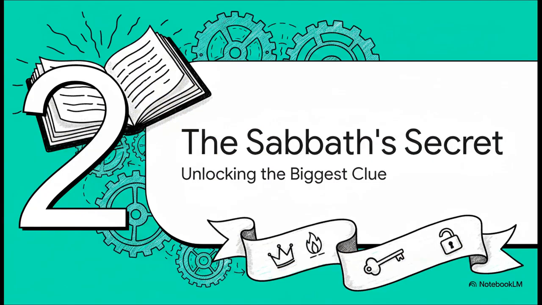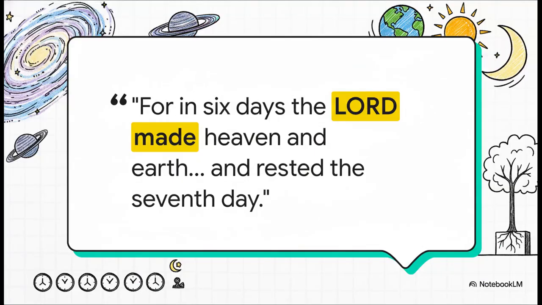Okay, so let's zoom right back in on that central piece of evidence, the Sabbath command, because this is where we see how that huge change in context from Sinai to the plains of Moab creates this profound new layer of meaning. And honestly, this is where the story gets really, really good. So the Exodus version roots the Sabbath in the very fabric of the universe. It's saying by resting on the seventh day, you are literally aligning your life, your week, with the cosmic rhythm of creation itself. It's being presented as this universal principle for all people, for all time.